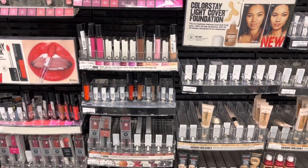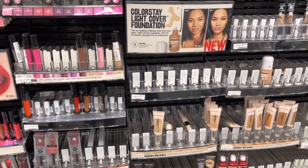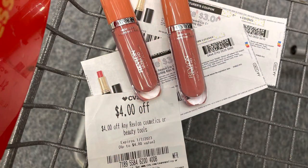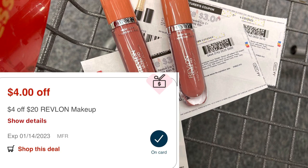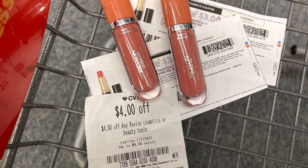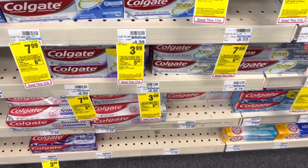Revlon is spend $20, get back $6 in extra bucks — I believe it's a limit of six. When I was checking the deals with Ibotta rebates, none of my stores carried the included products, but I found these Revlon Ultra HD lip stick items priced at $11.79 each. Grabbing two for $23.58, using a $4 instant coupon, a $4 off $20 Revlon CRT, and two $3 printables from coupons.com — though the $3 digital doesn't seem to attach to this lip product. That brings my total to $9.58. I'll get back $6 in extra bucks and submit to Ibotta for $3 back on each, making both a $2.42 moneymaker. This is a really easy all-digital moneymaker.